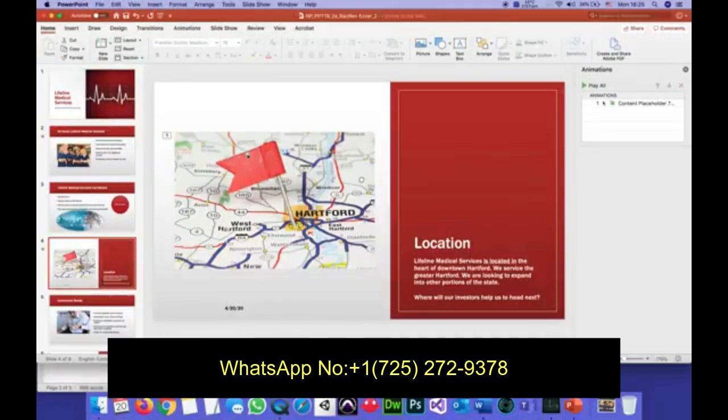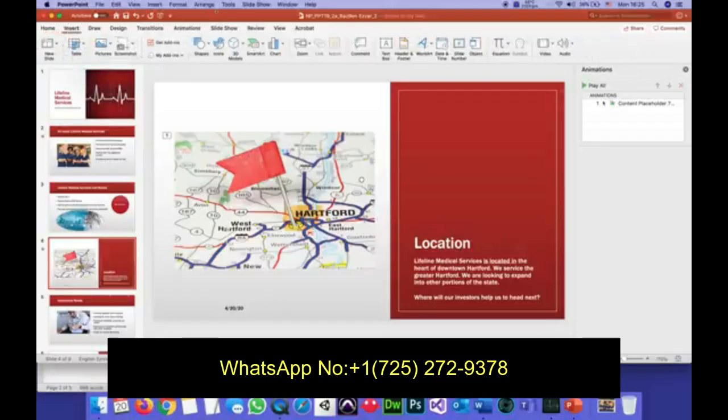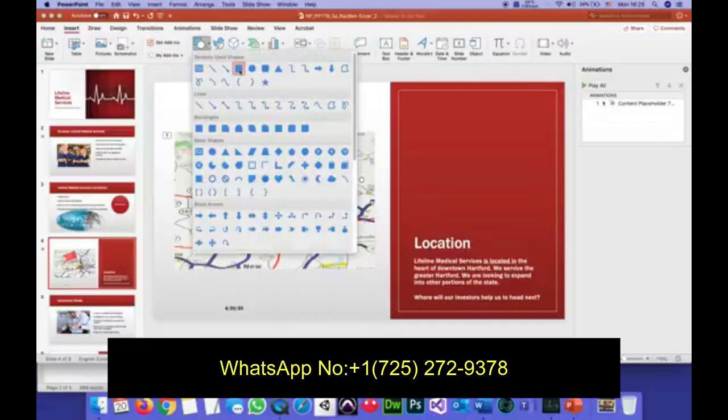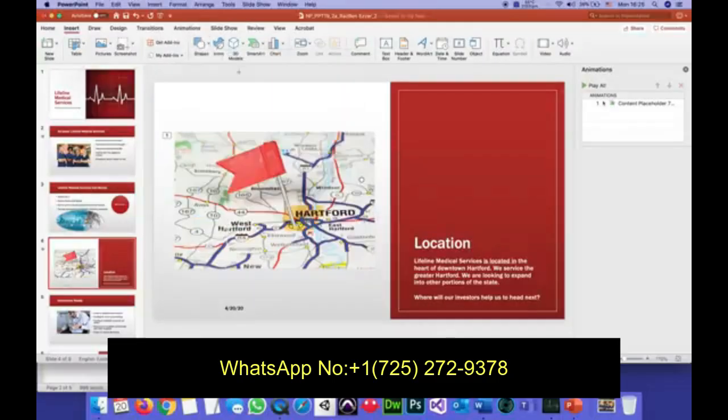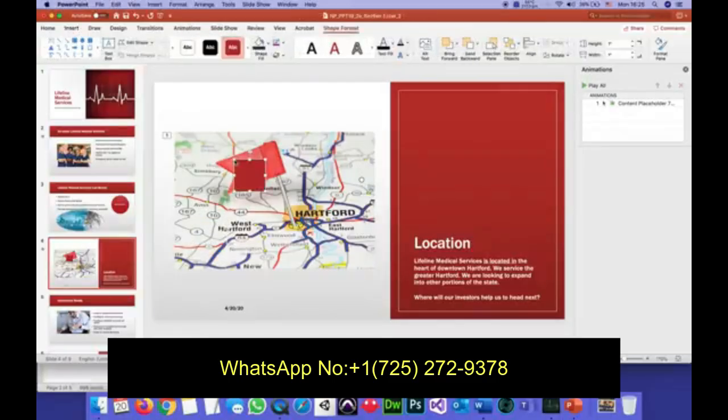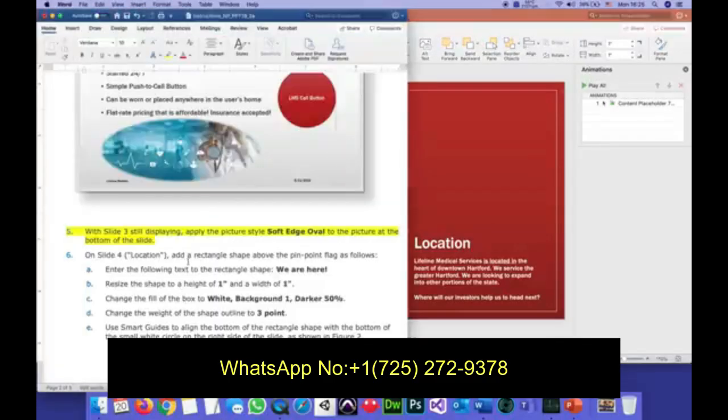And I need to insert a rectangle shape. Shapes. Rectangle. As we said, click, and it places the shape exactly where I clicked. Then they want me to enter the text into it that says, we are here.